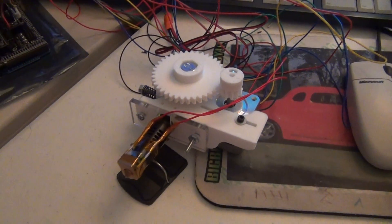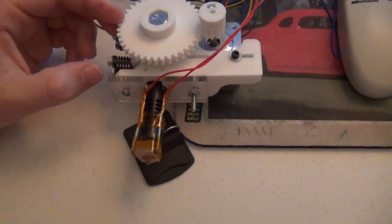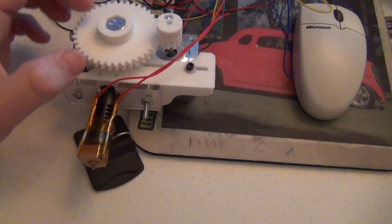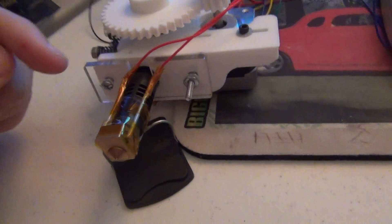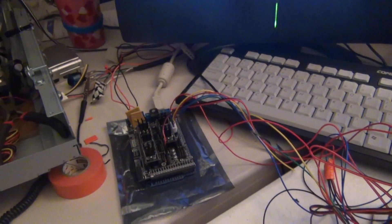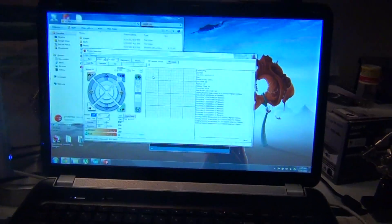Hi, this is Tugger from Starving Engineer. I got my print head — I'll just call it my print head, hot end and extruder assembly — put together today. Did all the wiring, got it all finished. I'll have it plugged into my RAMPS board and I'm doing some testing on Pronterface.